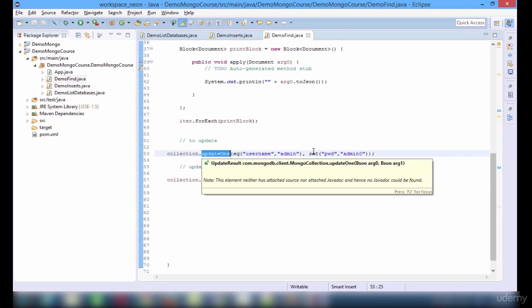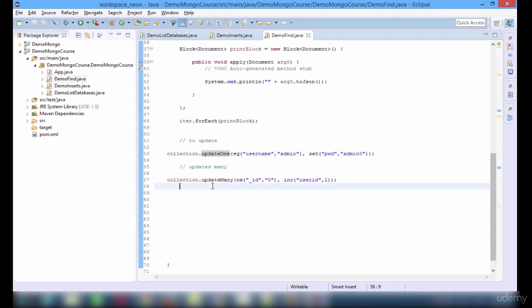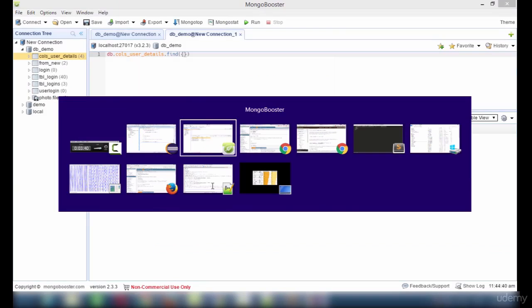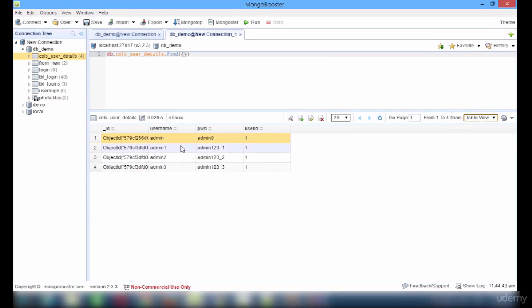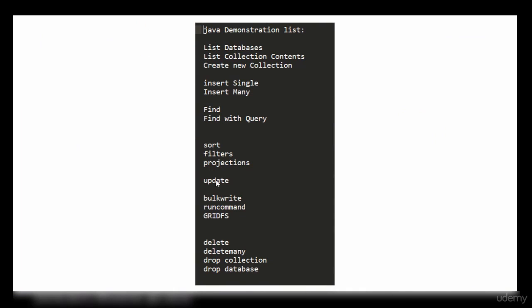Previously we did with updateOne. Now updateMany is done. The next items in our list are bulk write, run command, and GridFS. Before seeing these three, let us see the deleteOne and deleteMany, and drop collection and the drop database. Because these four are easy when compared to this one.